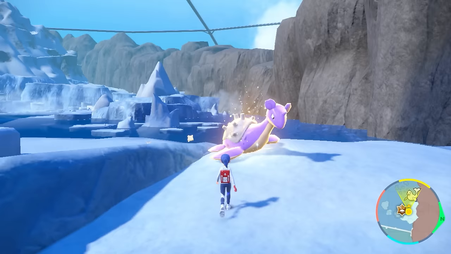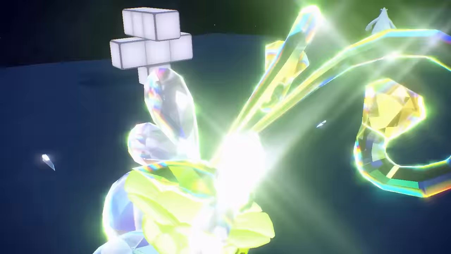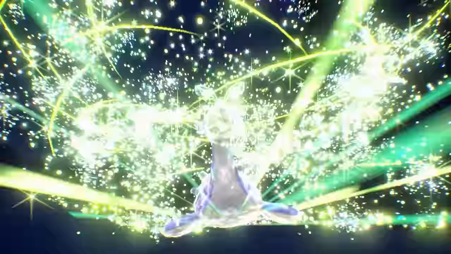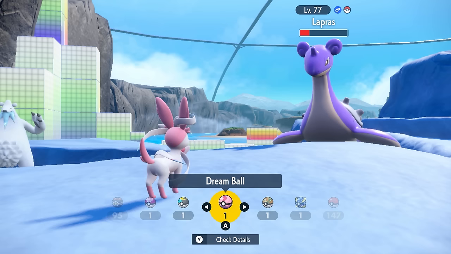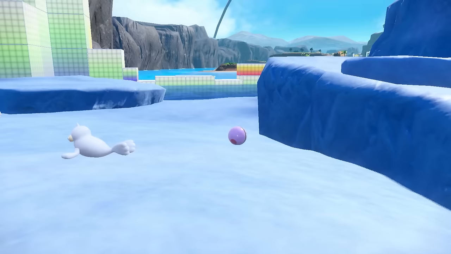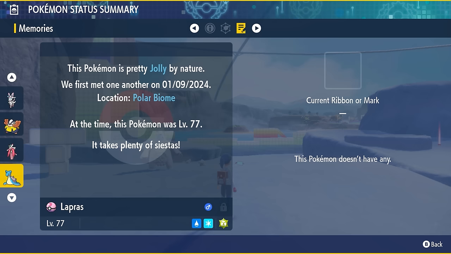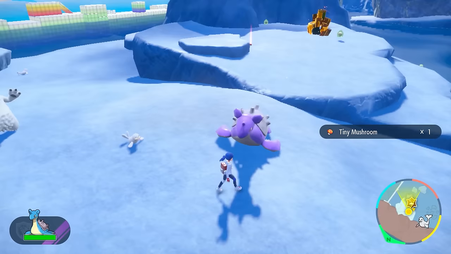Let's see the sparkles. That was a terrible angle, but I don't care. Oh my gosh. You gotta be kidding me. That is so freaking cool. Let's just try it. Critical capture! There we go, shiny Lapras in a Dream Ball! That's so cool! It is jolly. Well, it's actually not the worst nature for it. I didn't realize it actually had that much physical attack. It's pretty big too. I should go check this thing's size.